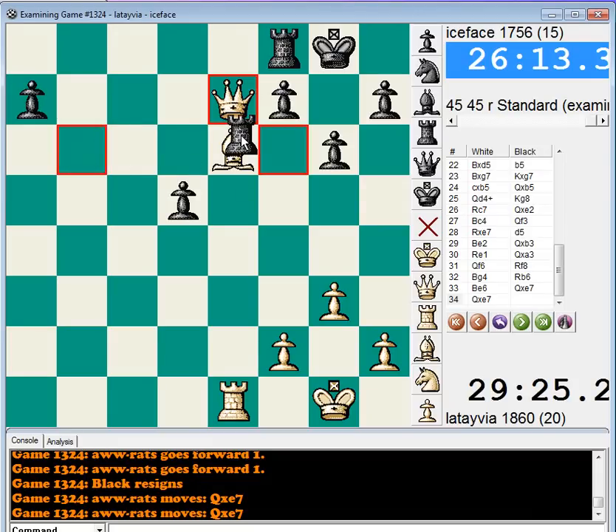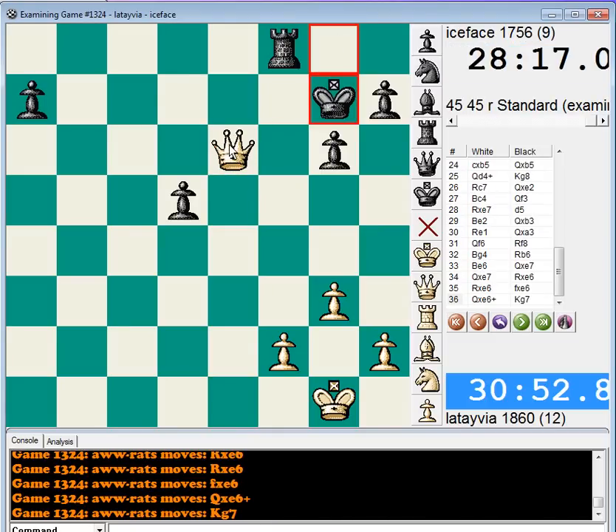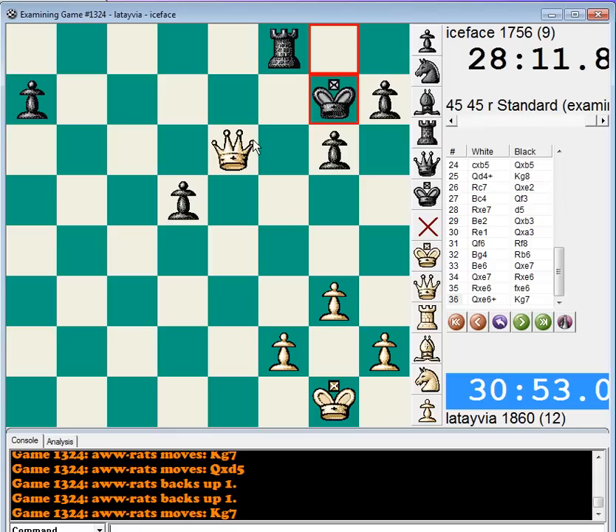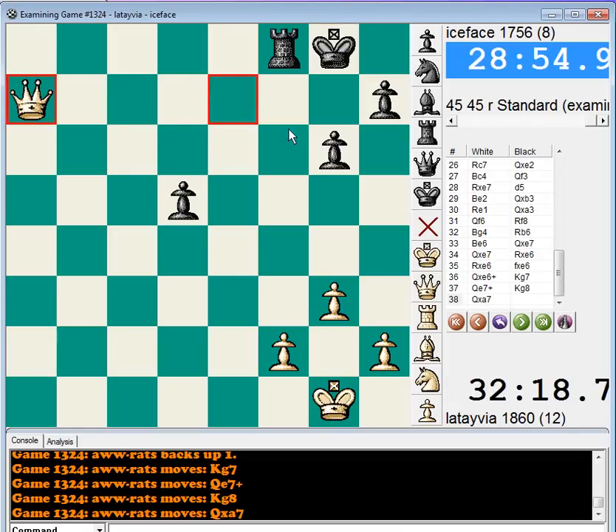Now black can get a piece back, but he's going to lose this. King in the corner — which pawn do we want? Even though black has a passed pawn, it's not long for the game. Let's take this pawn and force the king onto the back rank. This pawn's not going anywhere, and eventually white will win. The only reason to play something like this out is if white's running out of time, but that's not going to happen here. It wasn't much to the game, at least from white's point, if you know the opening. This opening is deadly. If you're going to play it as white, you have a lot of chances; if you're going to defend against it as black, you need to know the ideas.